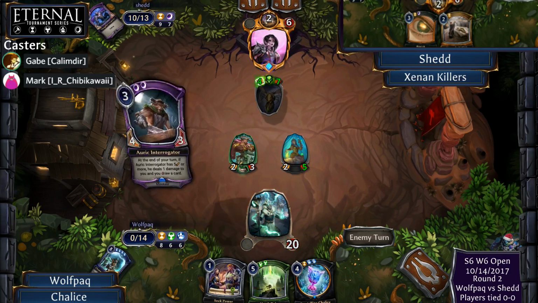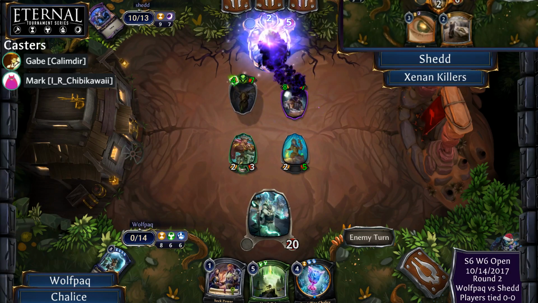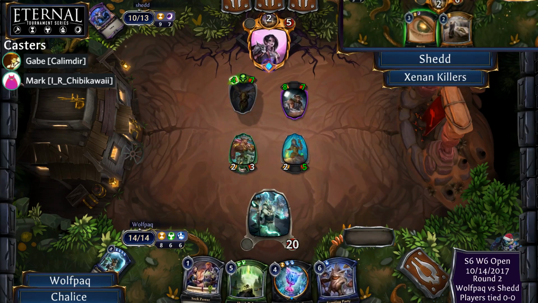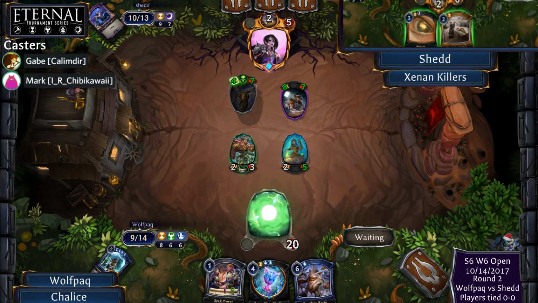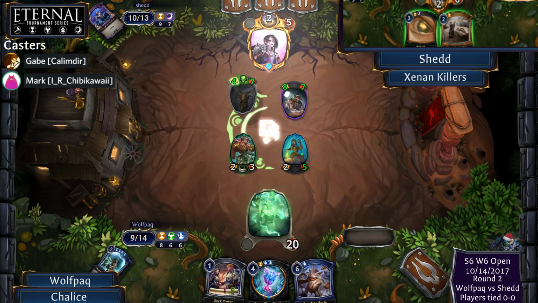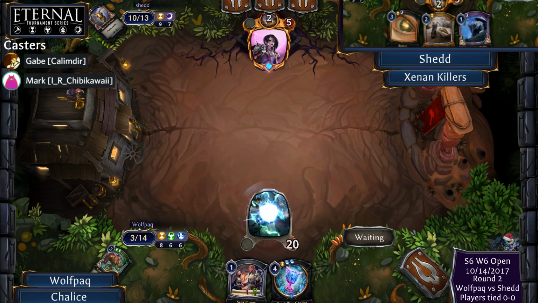Yeah, we had gotten to a point where after Wolfpaq is done Harsh Ruling, Shed just has every card in his deck is nuts with these 2 obelisks. But he's at 5 life. That is not a large amount. No, and that's why this Arc Interrogator might be a little bit of a liability.